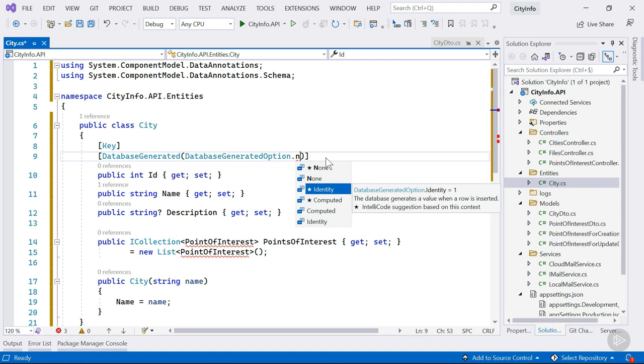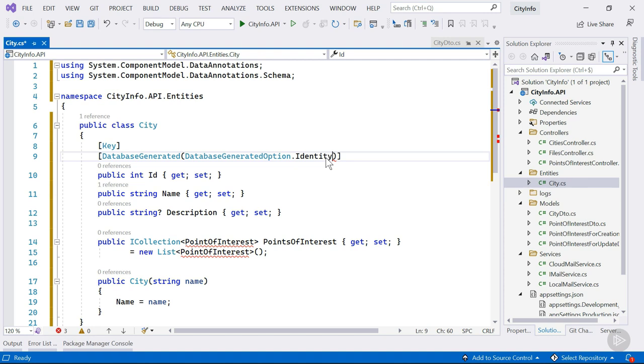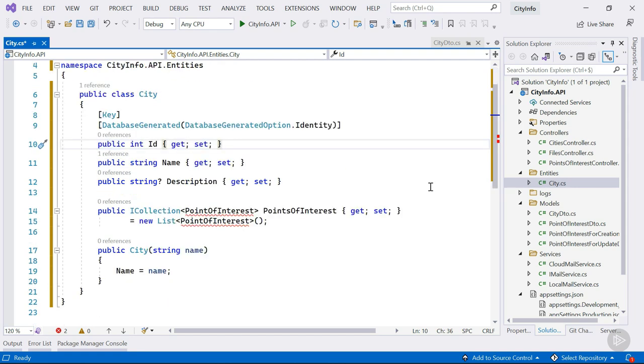That means that a new key will be generated when a city is added. How the value is generated depends on the database provider being used. Database providers may automatically set up value generation for some property types, while others will require you to manually set up how the value is generated. In our case, we're going to be using SQLite, so we're good to go. A new integer primary key will be auto-generated without further setup. So far for the city entity.